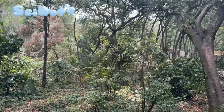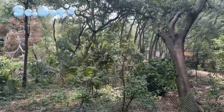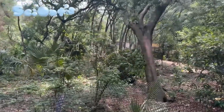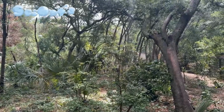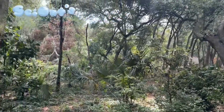There's also the eastern spotted skunk, and there are two subspecies of those in Florida. But they look kind of the same. They're just found in different areas. So I don't think we're going to split hairs. And from the sign, if that sign is correct, it looks like they only have one skunk here anyway.